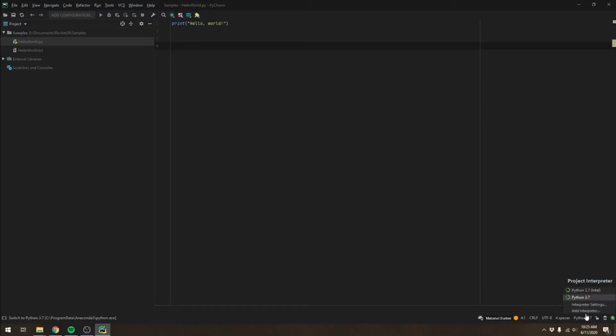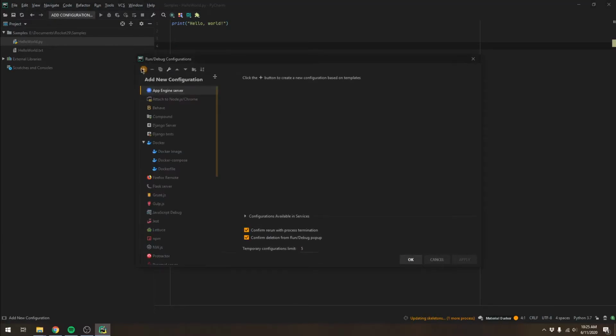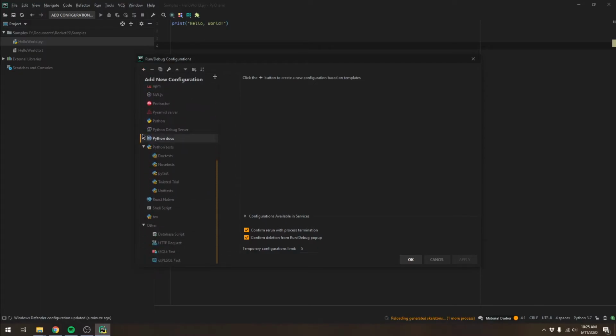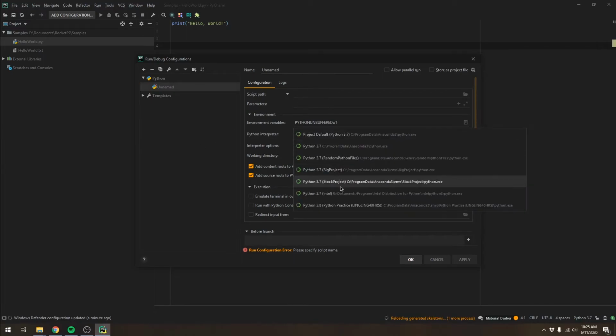It features a variety of tools, including environment selection, along with configuration specific to the project you're working on, so that way you're not using a large configuration for everything and you only have the packages that you need. Along with that, it features a series of configurations including Docker, Python tests, and all kinds of other different configurations, so you can choose the one that is particular to the kind of project that you're working on.